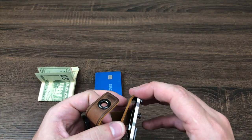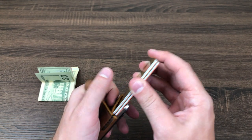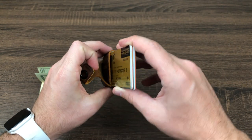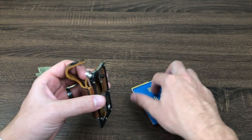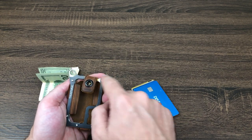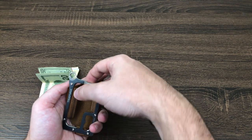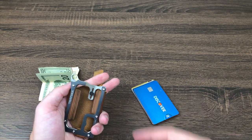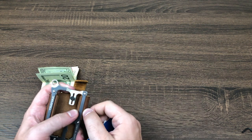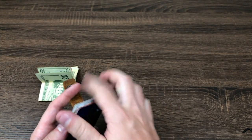As you can see the pocket is pretty small — a bit too small to fit my stack of eight cards. The lip is just slightly too small so the cards won't slide in. To loosen it up, all I have to do is untighten the bolts around the edge and adjust the leather strips on the side accordingly to make the pocket bigger. After doing that off camera, I moved the straps outward to create a bigger pocket in the middle, and now the cards fit pretty much perfectly.